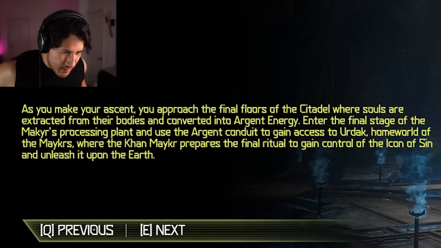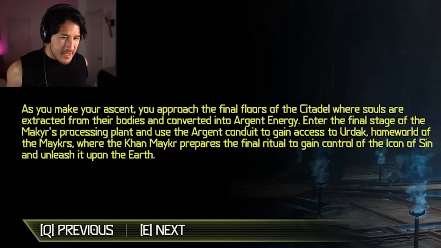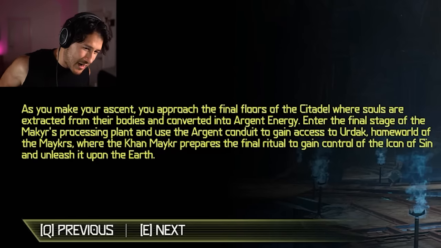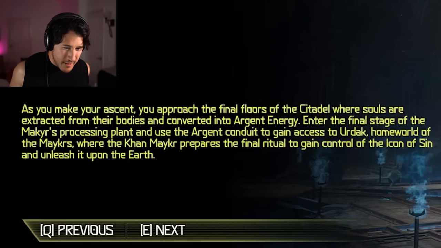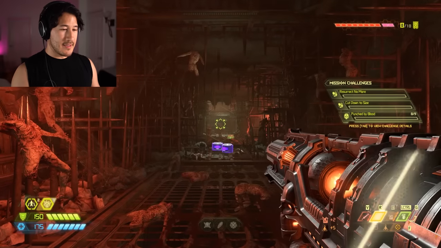As you make your ascent, you approach the final floors of the Citadel, where souls are extracted from their bodies and converted into Argent energy. Enter the final stage of the Maker's processing plant and use the Argent conduit to gain access to Erdak, homeworld of the Makers, where the Con Maker prepares the final ritual to gain control of the Icon of Sin and unleash it upon Earth.